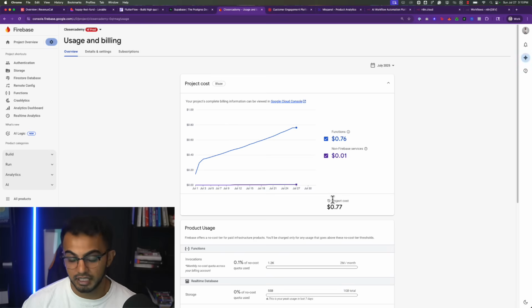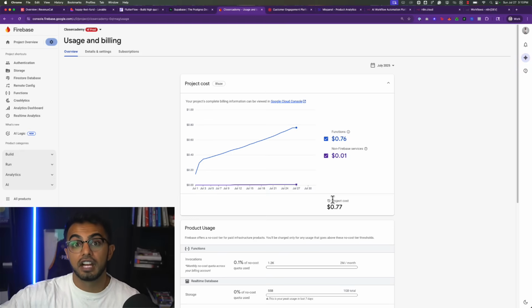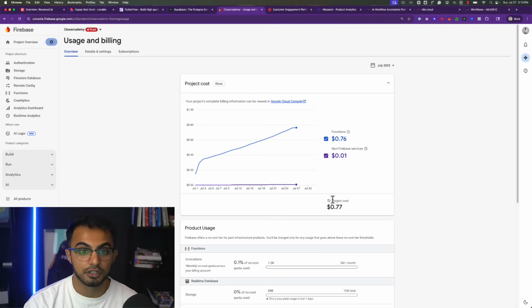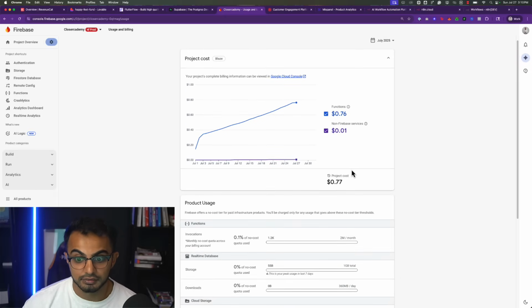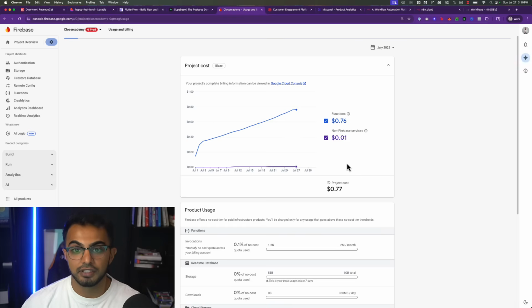Most people I hear are thinking about how much it's going to cost to run the servers and how secure it is. You don't need to think about that. Firebase and Supabase handle all of that for you. Nowadays, developers just need to focus on building the product. The security, the managed hosting, the servers, the load balancing, the domain names, all of that stuff is managed for you using these backend as a service platforms. Google is the owner of Firebase, and they offer a very generous free plan. So look, my app is generating 5 figures in revenue, and it's only costing me $1 per month, right? It's very cheap, and so you shouldn't be thinking about that.